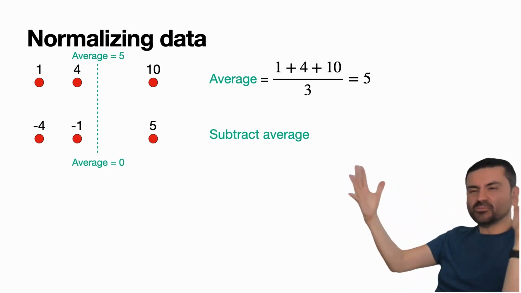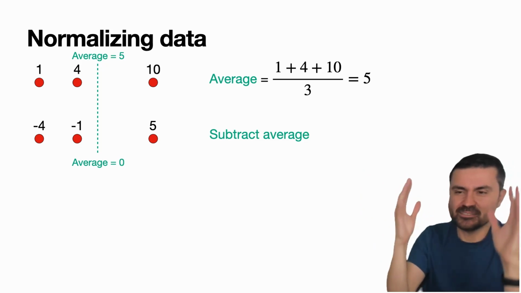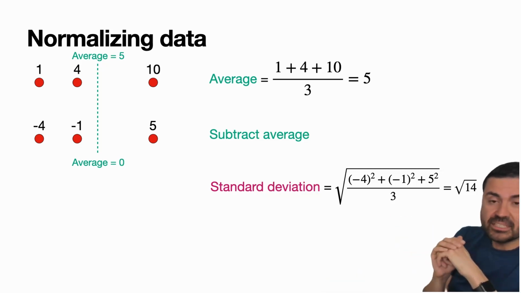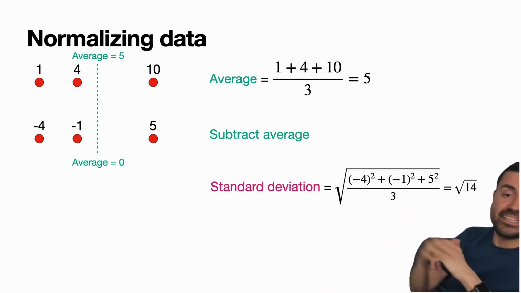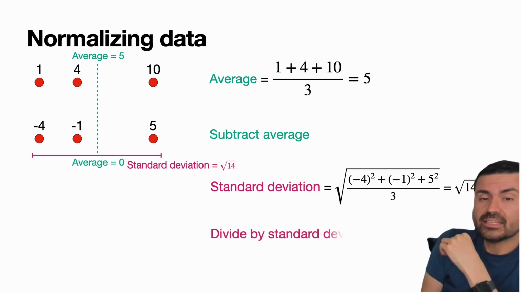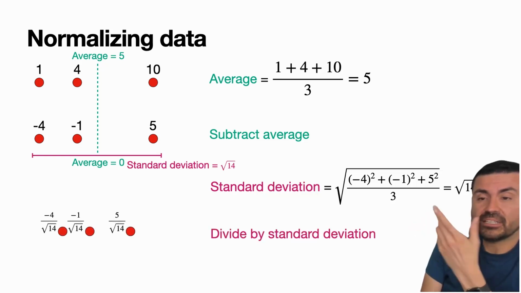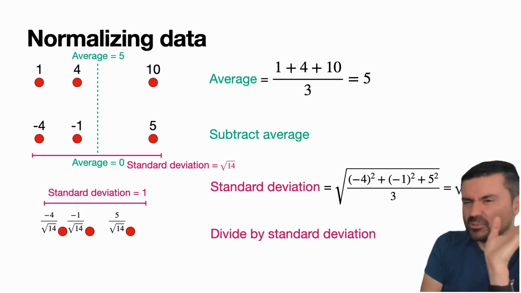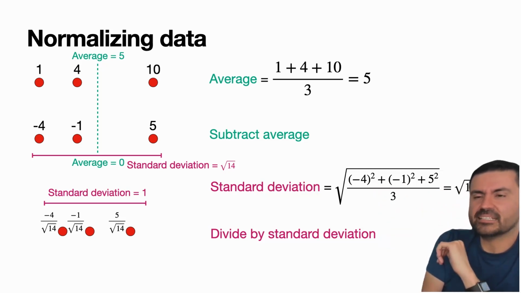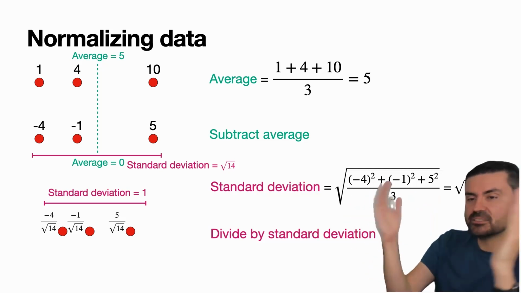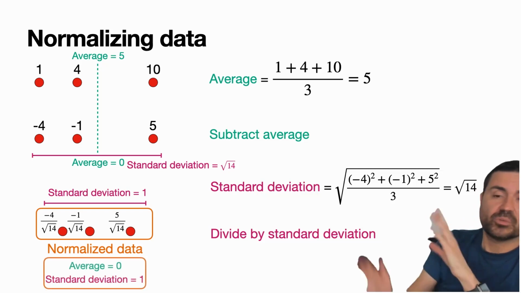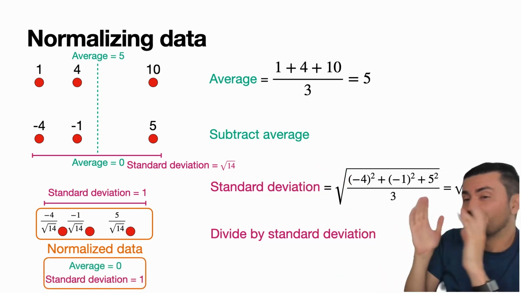Now, this data is too wide. I don't really like it when data is too wide or too narrow. I kind of want it to be around the same width. So for that, I use the standard deviation. The standard deviation, when the data is centered, is the average of the squares and then take the square root. So square root of 14. So I simply divide every one of these 3 numbers by square root of 14, and I get something that has around width 1 and is centered at 0. That's how I want all my data sets, so you should do this for every data set. You center it by subtracting the average, then scale it by dividing by the standard deviation, and that's called normalized data. When you have data with average 0 and standard deviation 1, you have normalized data.